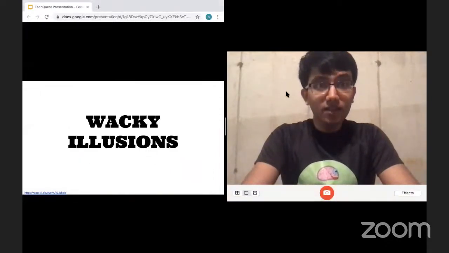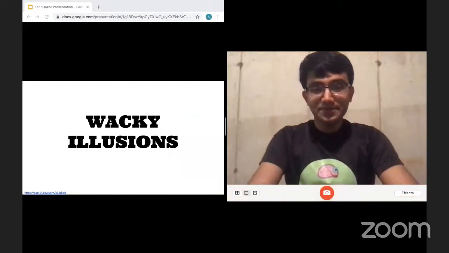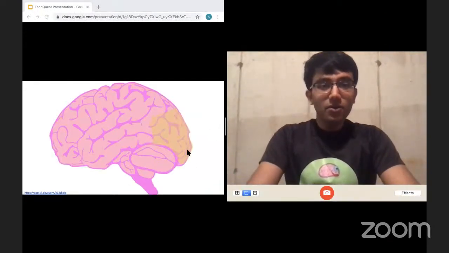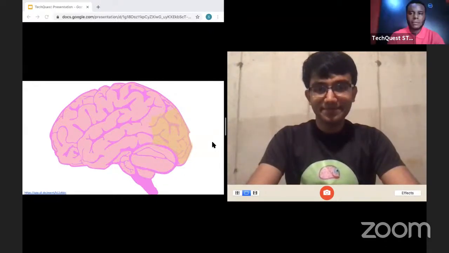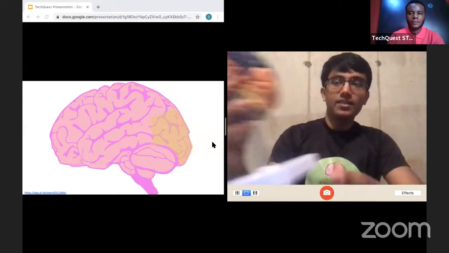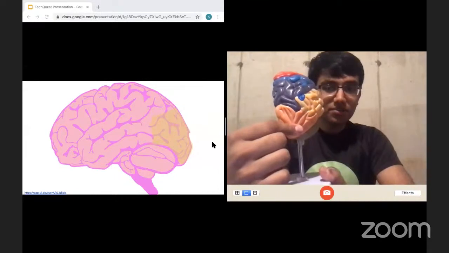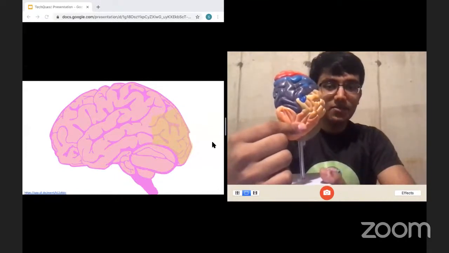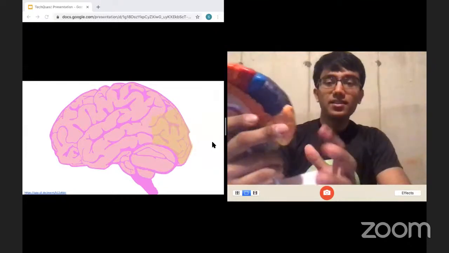Now let's talk about optical illusions. I bet you were waiting for this one. So what is this lobe called again that controls our ability to see? Anyone? At the back right here, remember? It's at the back. Controls our ability to see. Anyone remember this? Occipital, awesome. The occipital lobe, way at the back.